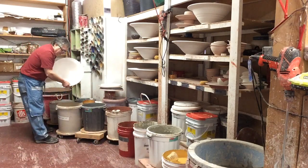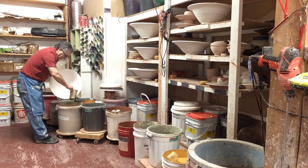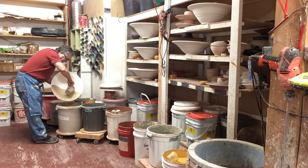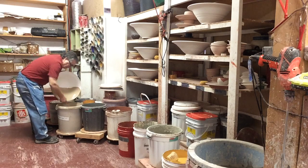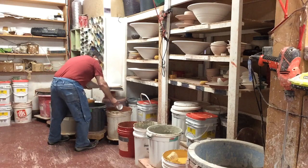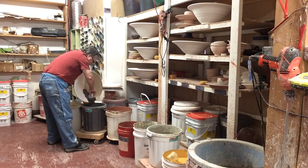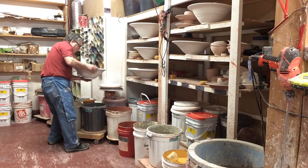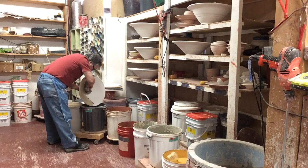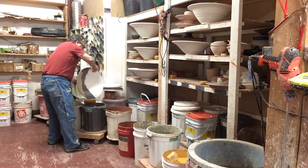I've stirred all the glazes; they each have a little container which I'm switching around. This is the oatmeal — I've got to do it so I don't splash onto the floor. I have a sponge at each place so I can wipe my hand. Rotate it just a touch, then pour the glaze overlapping just a tiny bit. I make a kind of mountainous feel to the color — a rolling hill type of look. We don't have mountains here, but if you get glaze on your finger you have to wipe it off with the sponge. I'm overlapping the oatmeal with no glaze on my hand.